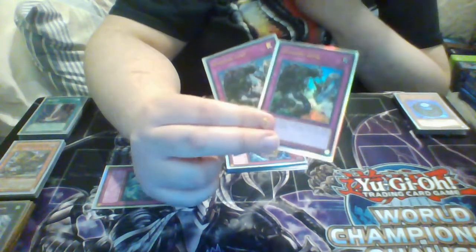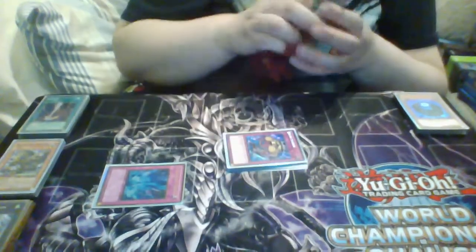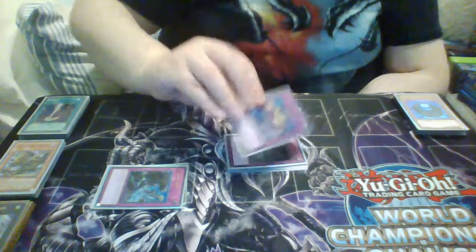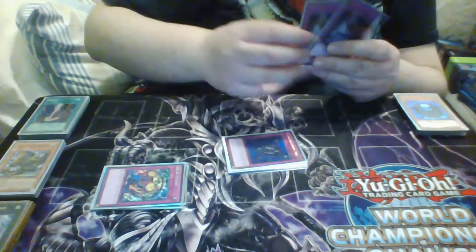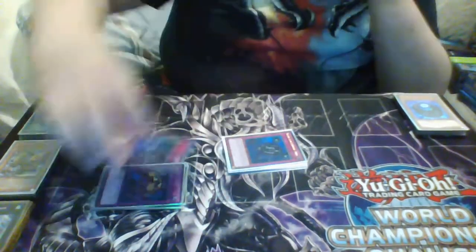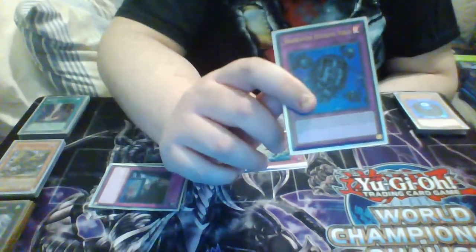But it's good if you have a Danger, and then you can discard that and maybe a DarkWorld card, depending on the situation. But it's pretty good for that. Also, we have one Jar of Avarice, good utility card. We have two Wiretaps. Honestly, a really good counter trap, in my opinion. We have one Eradicator Epidemic Virus.